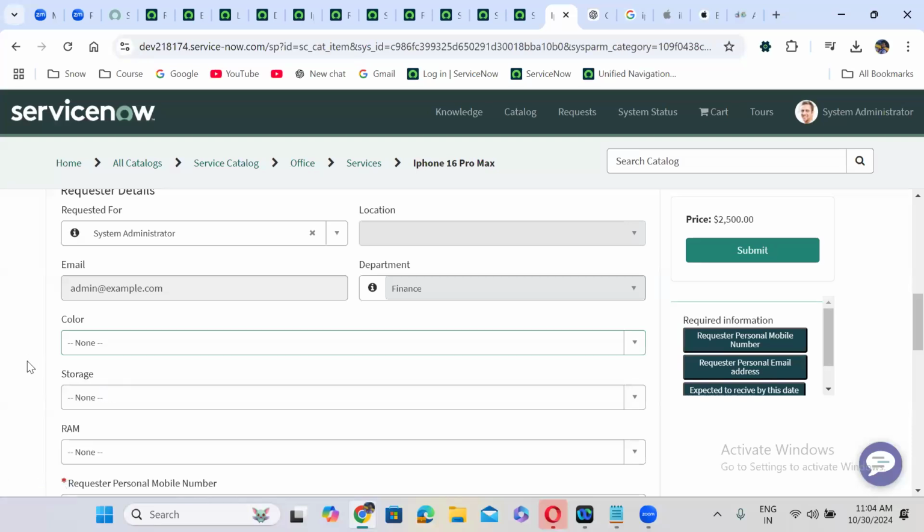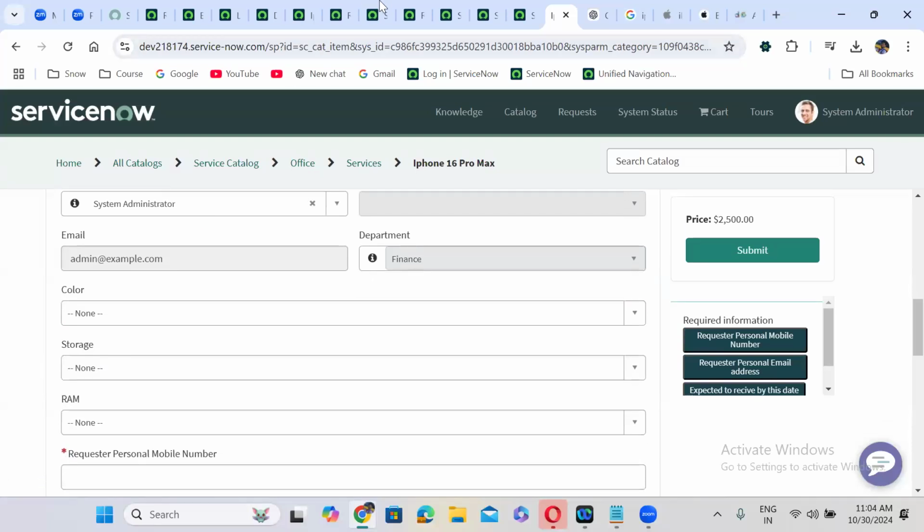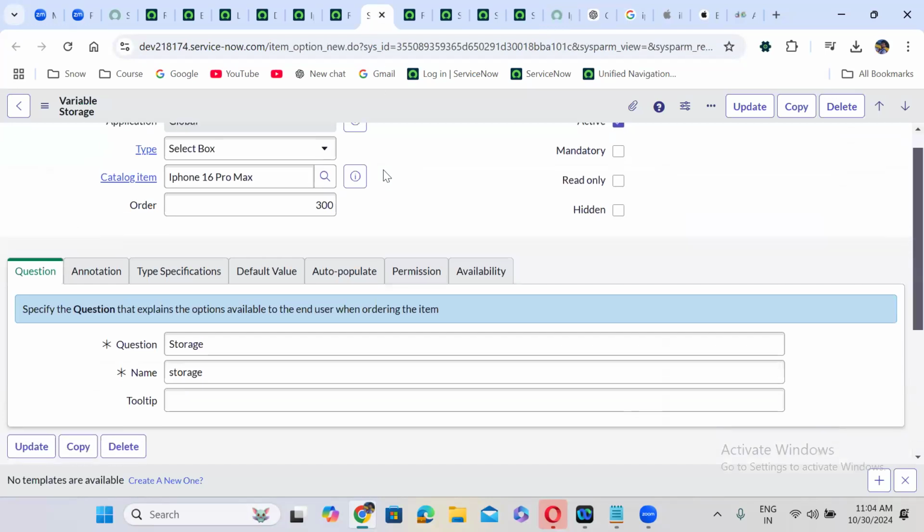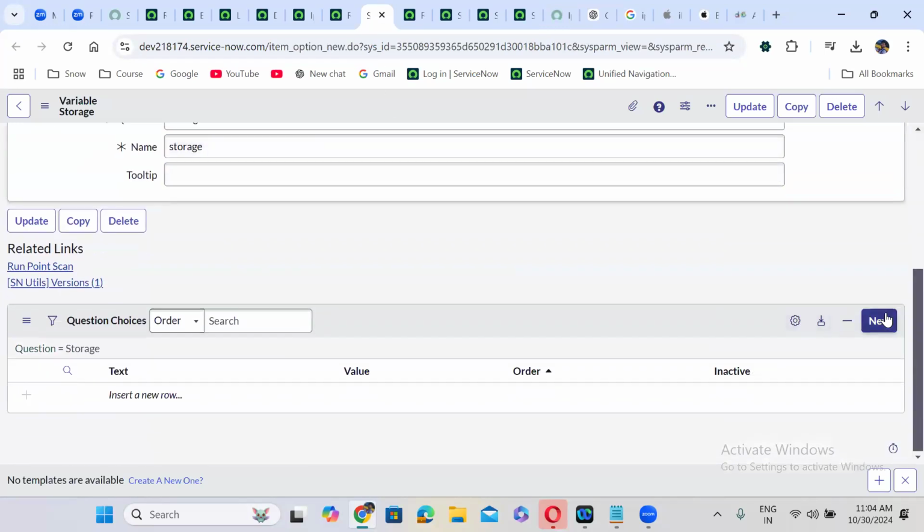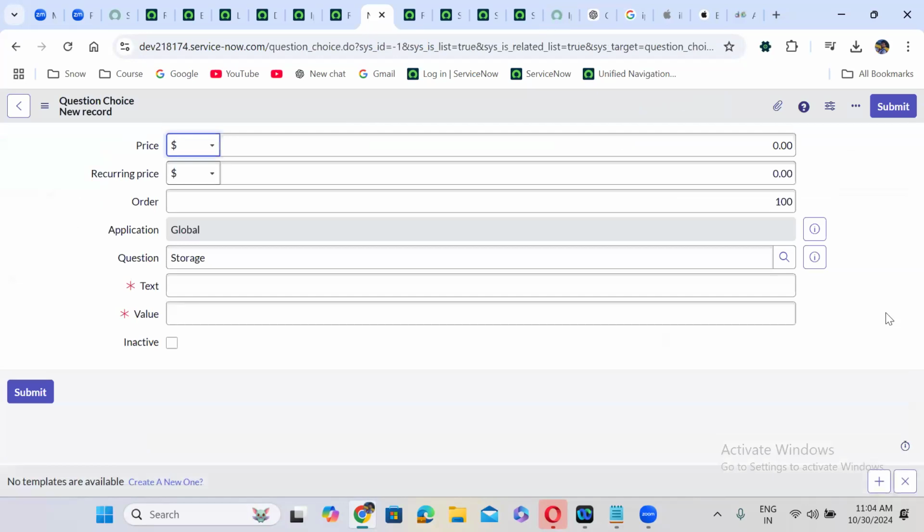Okay. So in the storage also, we have to create the choices. The storage variable, you go to the choices here. Storage, you tell me. Storage choices. 256 GB.